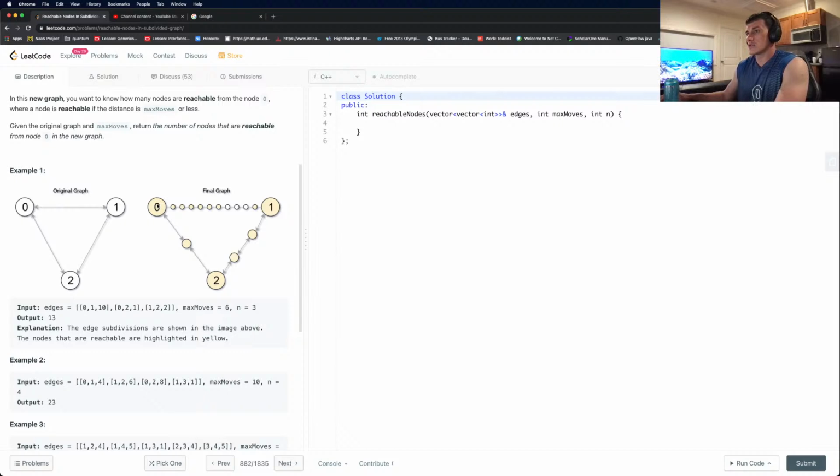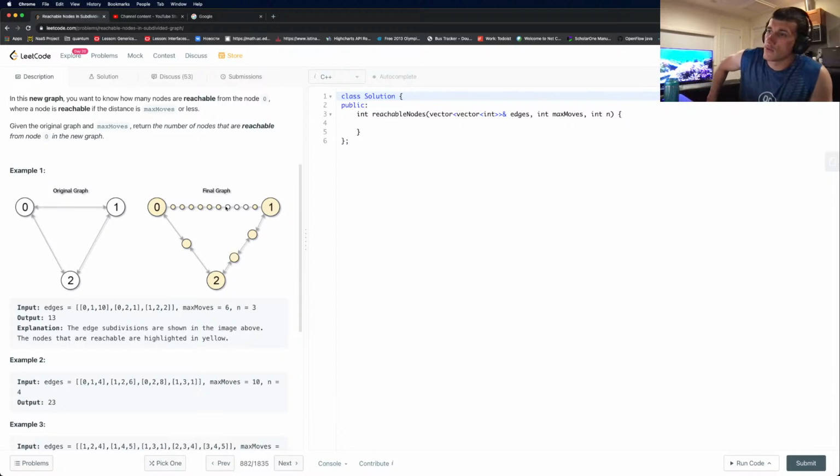So we can reach 1, 2, 3, 4, 5, 6. So it's already 6 nodes. And another 1, 2, 3, 4, 5, 6, so 6 nodes, right? So we jump from here, here, here, here, and here.